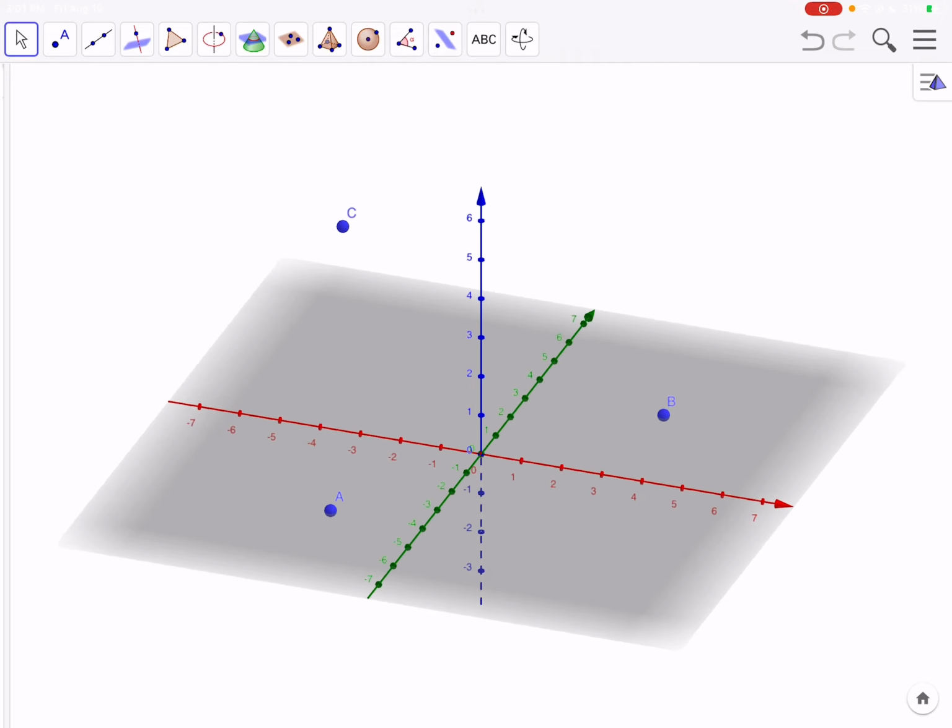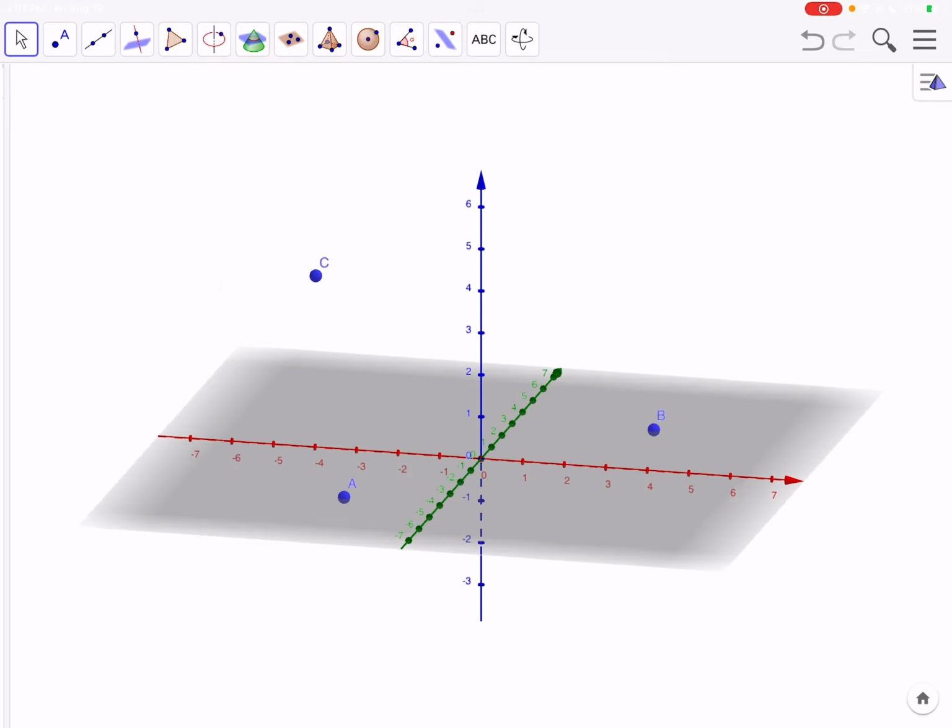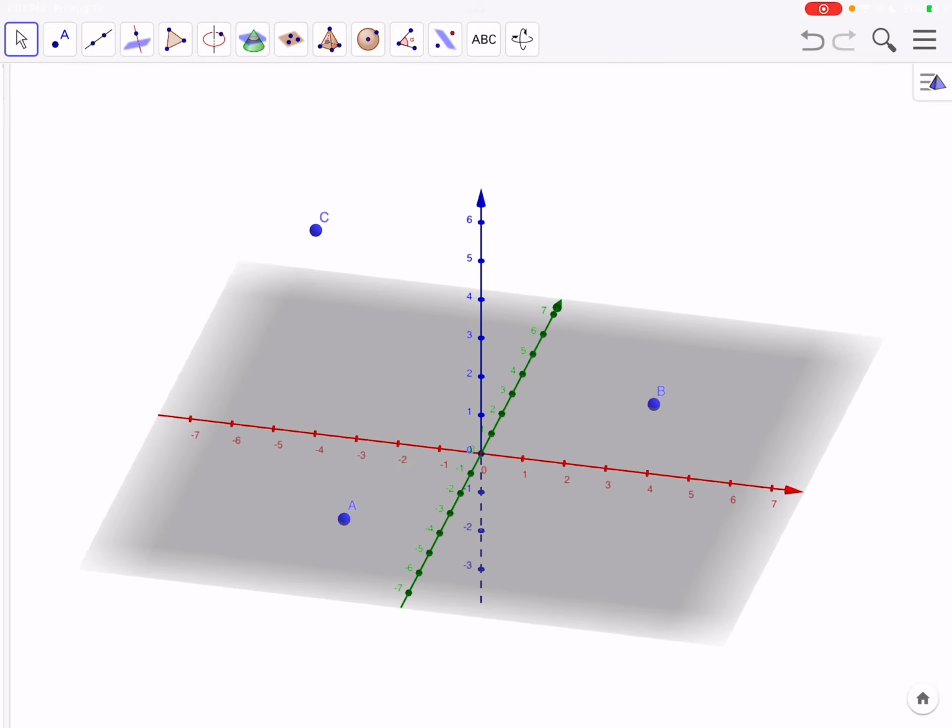Lines extend forever in 2 directions. Planes are flat surfaces that extend forever. So even though they stop drawing the gray plane, it technically keeps going forever. Now, is point C on that gray plane? No, it's not. So let's ask a few questions. Are points A and C collinear? Yes. Doesn't matter. Any 2 points, they're going to be collinear. Are A, B, and C collinear? No. A, B, and C form a triangle, not a line.